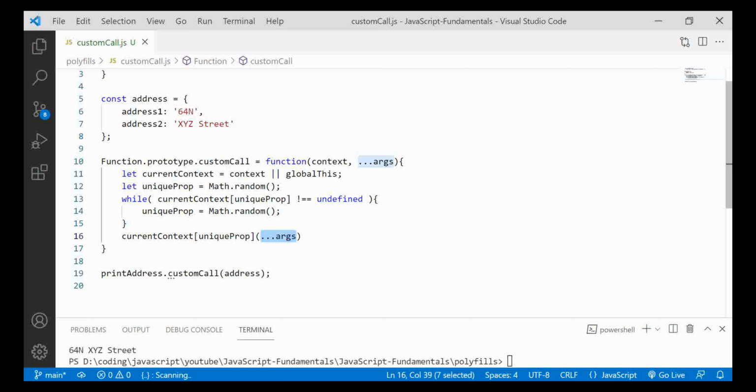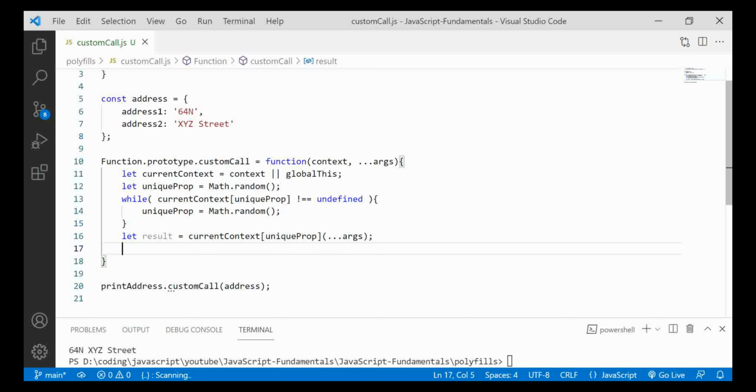So this is the right way to use in call. So the result, we want to store it in a result variable, okay? And then this is where we will make the call to that context or that function, in this case this print address. In this line only we are making a call, and after that we will remove this property.